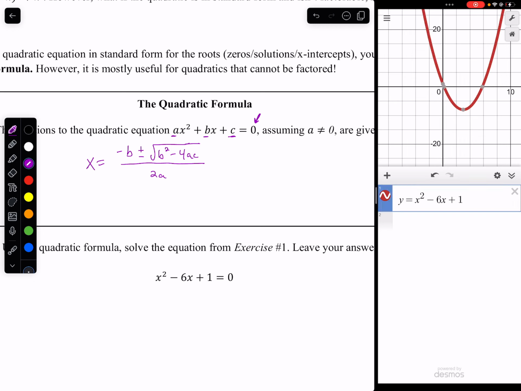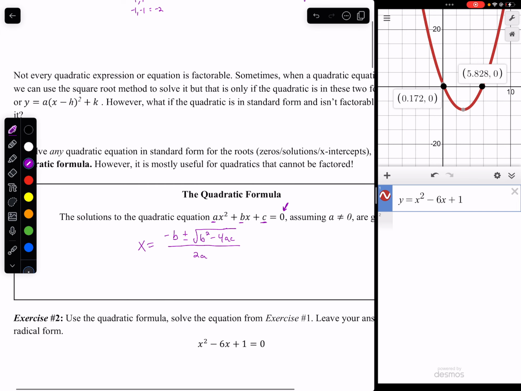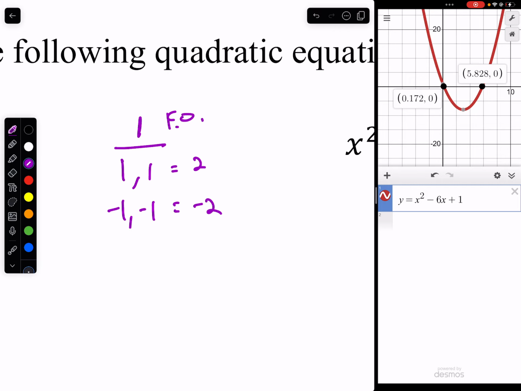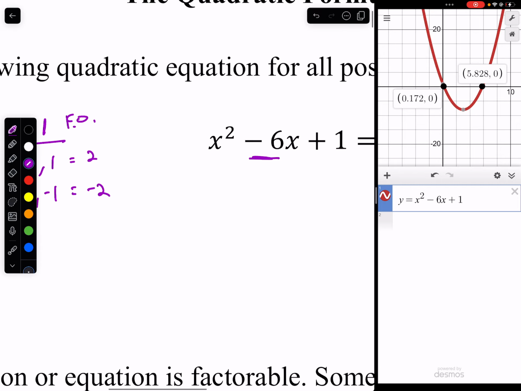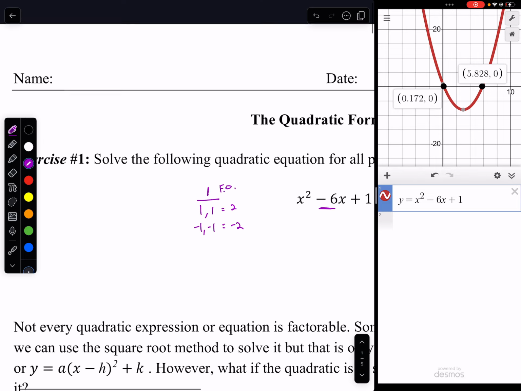So let's take a second here and look at what these values are. Those are our x-intercepts. Notice they're decimals to 3 decimal places. That's because they're irrational numbers. Those decimals actually never end and never repeat. So clearly, we're not going to be able to find those through factoring, okay? But those will be the solutions.